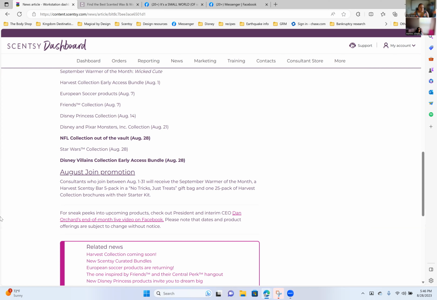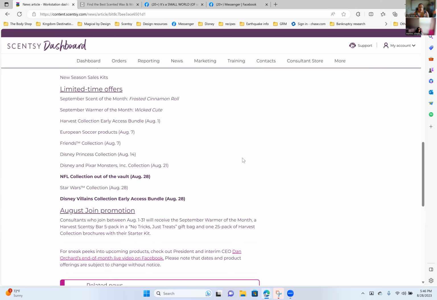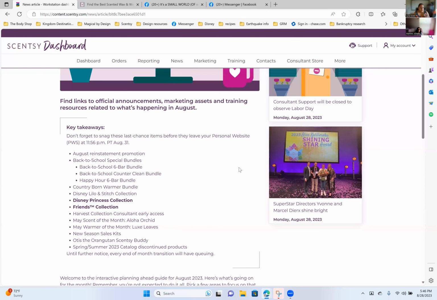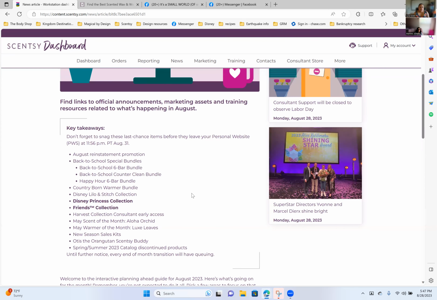But this one in particular, because we're transitioning out, there's actually a lot of items that are going to be leaving. So without making you dizzy looking at it, some of the things that are going to be leaving are the August promotion join kits. Those are really, really great kits. The reason why the kits are so awesome in transition month is because you're going to get summer and spring items, business tools. You'll also get fall, winter business tools.